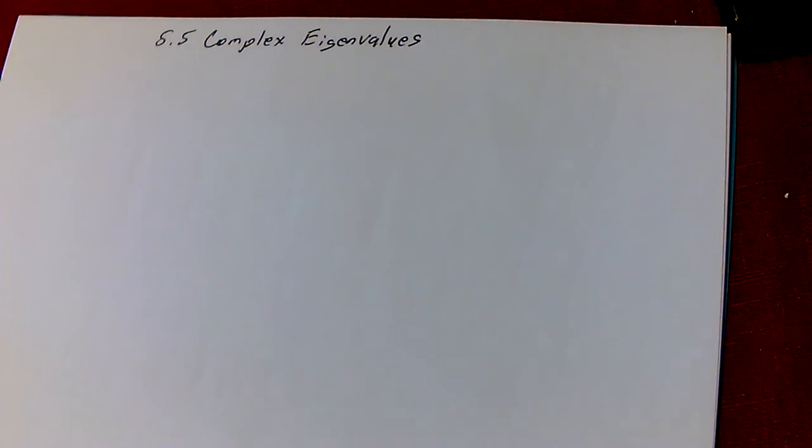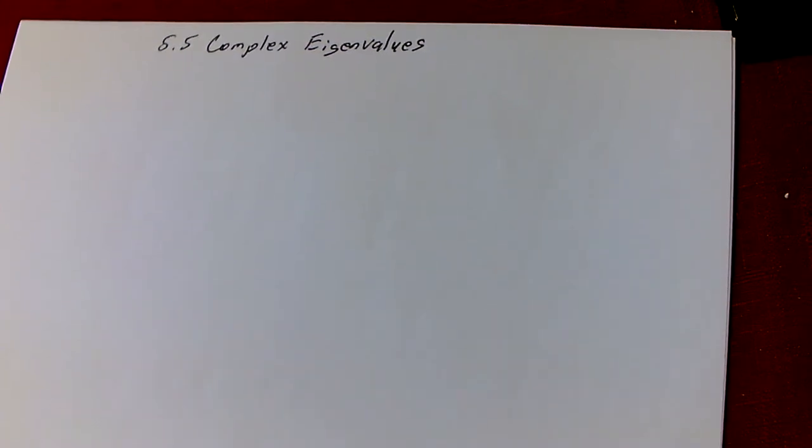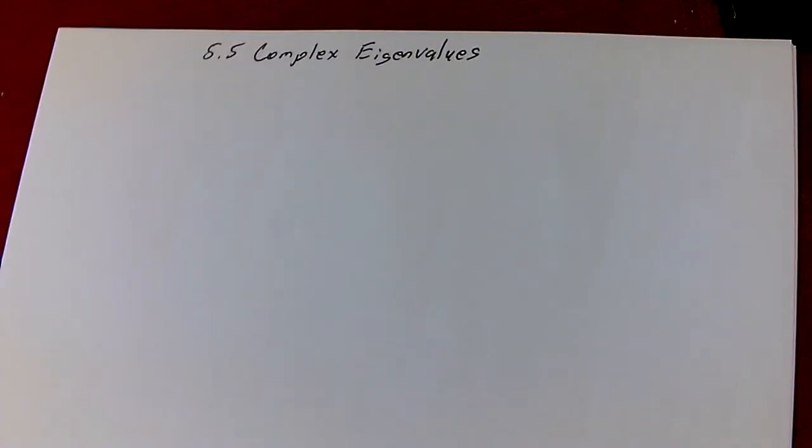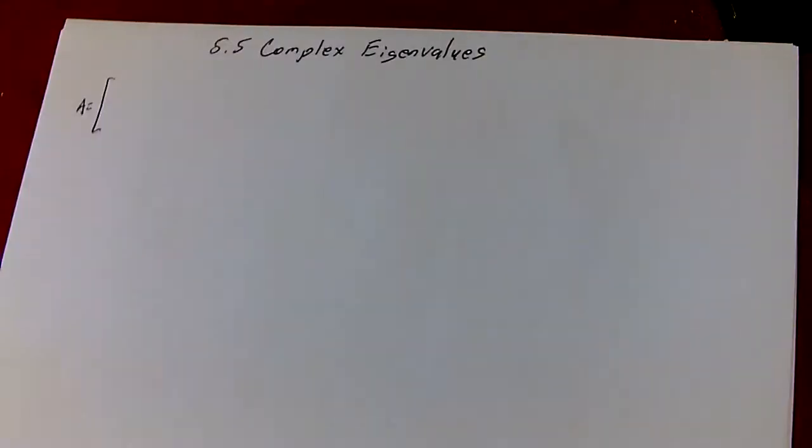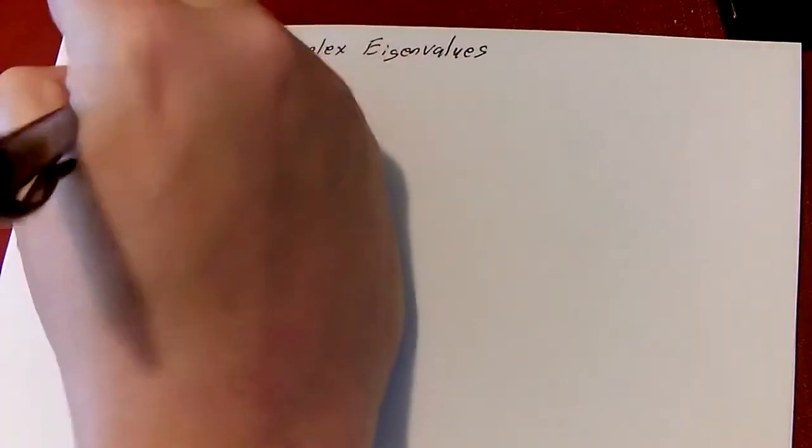But as we know, when you have a quadratic equation, which is what you have a lot of times for a 2x2 matrix, you aren't guaranteed a real solution. You many times have a complex solution, or one that involves complex numbers. Okay, so if I have a matrix A, this matrix A is a pretty simple matrix: 0, -1, 1, 0.